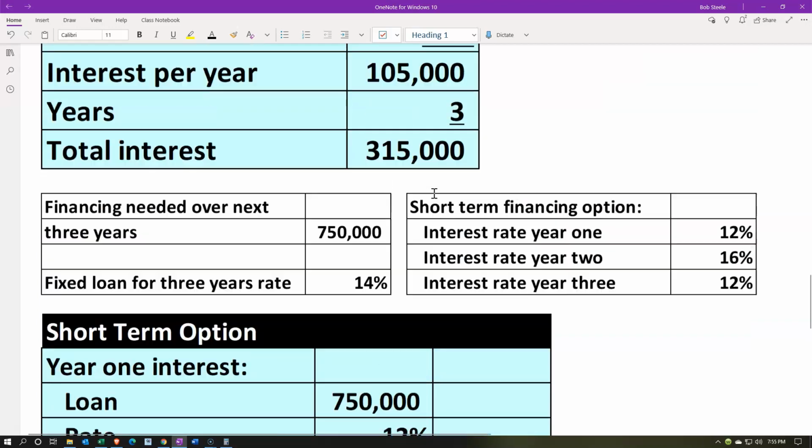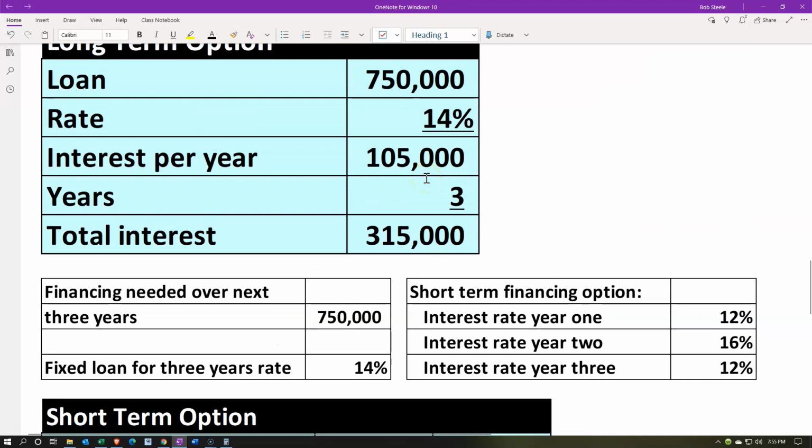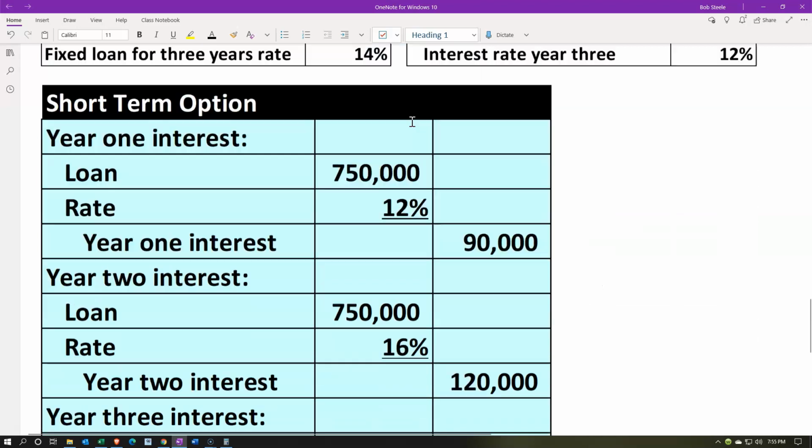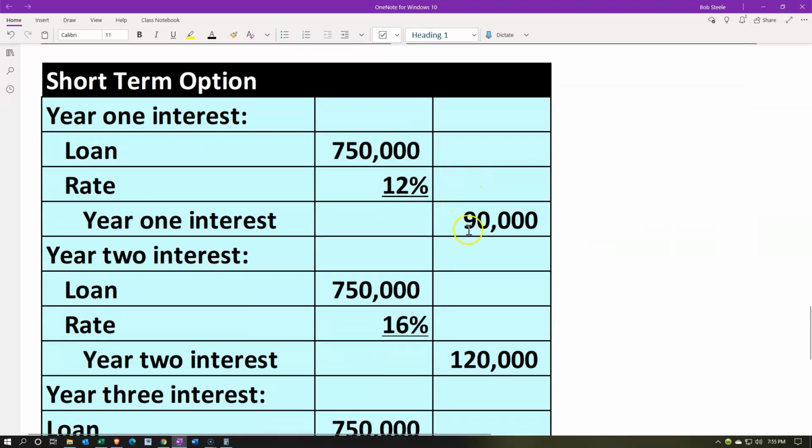Also note, however, that you want to take into consideration maybe the time value of money, in that the first payment we had to pay back the $105,000 here, and here it's only $90,000. So once again, we don't have to pay back the interest as early, or at least the early payment is less, which means we are holding on to that money longer. And if we're able to generate a return on our assets with it, then it could be beneficial to us in terms of just simply the time value of money.